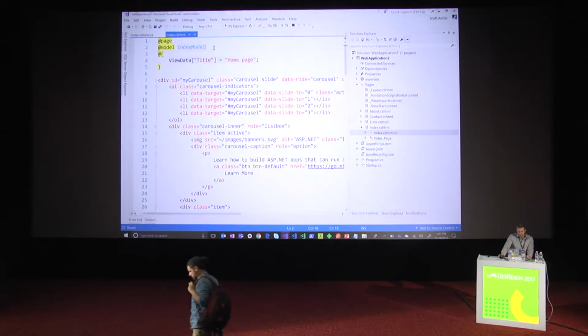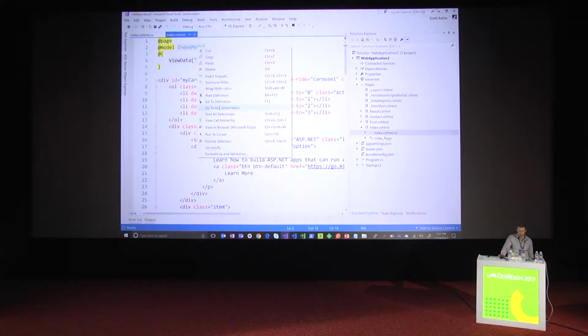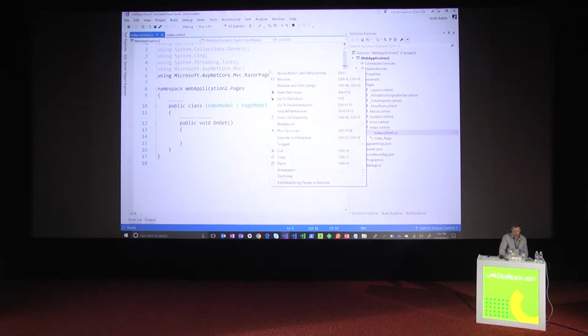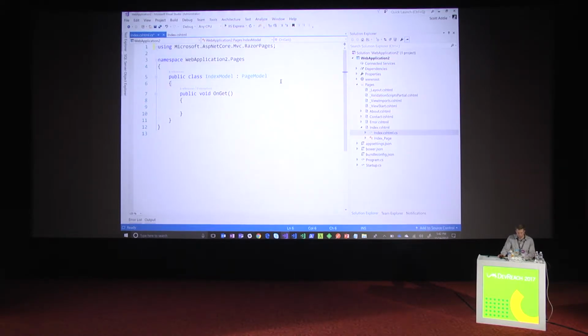So let's take a look at that associated page model. One way I can do that is just open the file as I did, or I could right-click the name of the model after this model directive, go to definition. It'll take me right there. What are we looking at here? Well, what we get out of the box is this OnGet method.